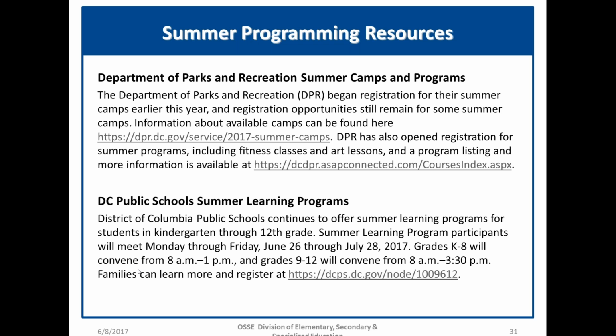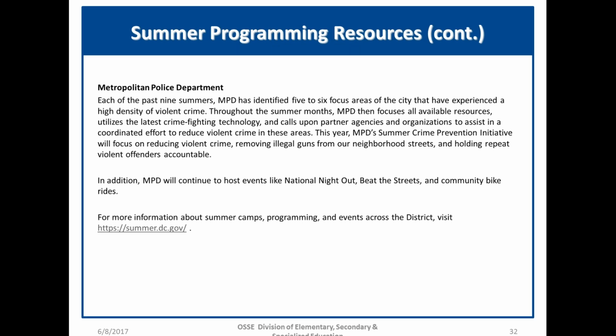DC Public Schools have a summer learning program. Basically it is 5 weeks, and they are able to access summer school in terms of academic learning. There's usually after school resources available, which they would need to sign up for. And then again, there are free feeding sites as well. So you can research the DCPS site and see what schools are being used as the host sites for summer school.